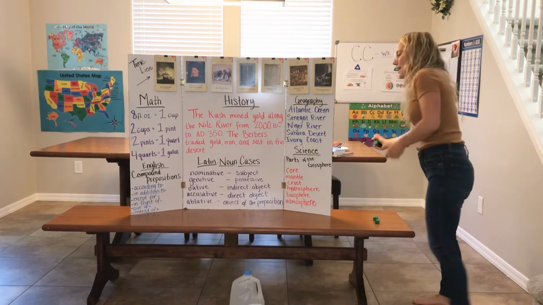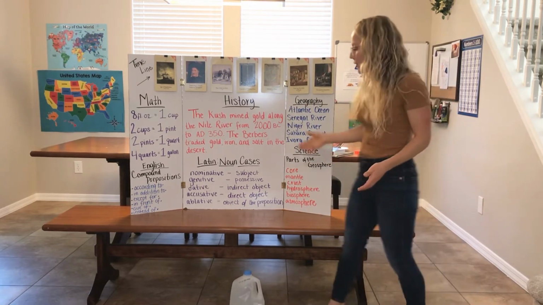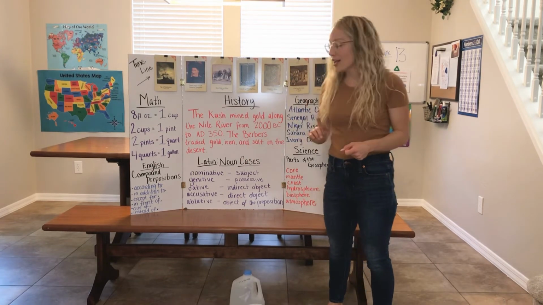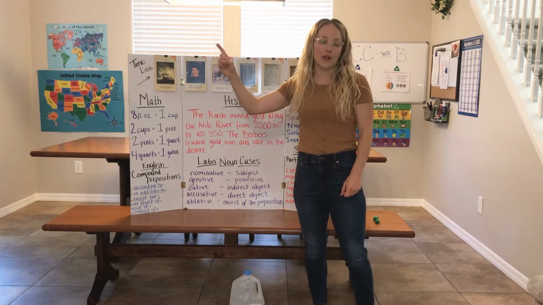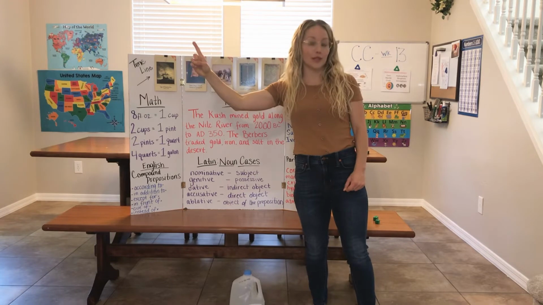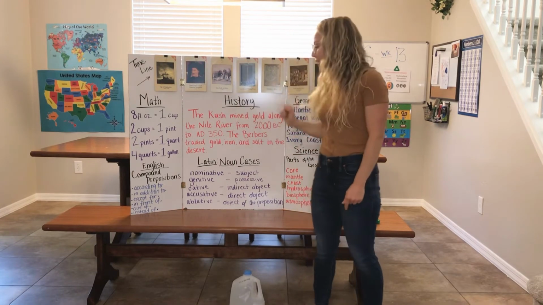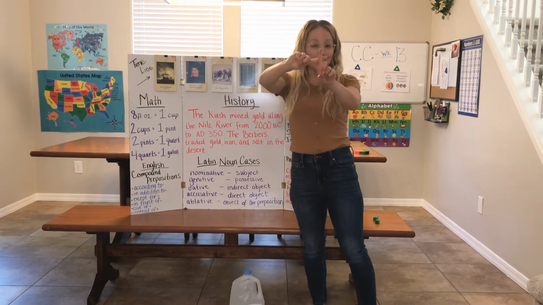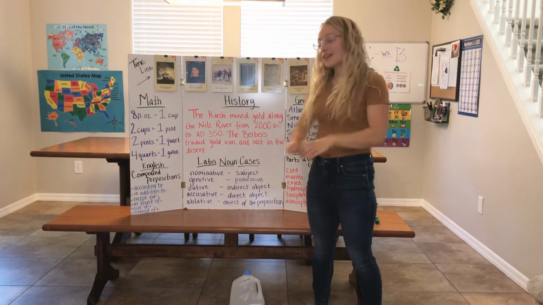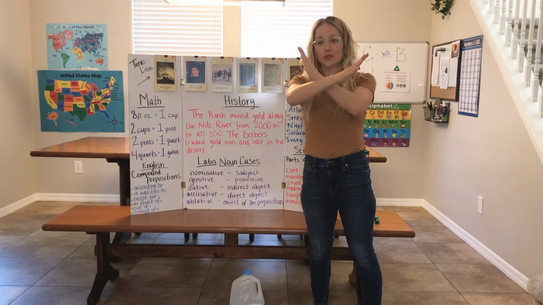Okay, let's jump into English. What we did this week were some helpful hand motions to help us remember these compound prepositions. First one is according to, like you're listening to someone tell you something, according to what they said. Next one is in addition to. Just do an addition sign. Third is except for. So just mark it out.